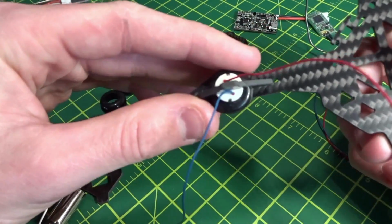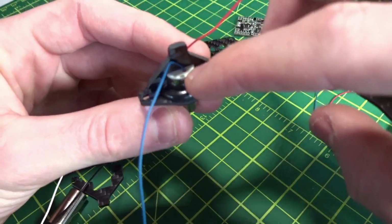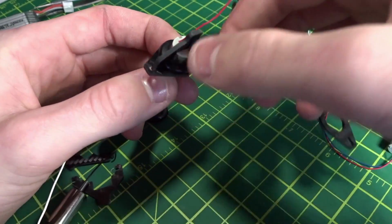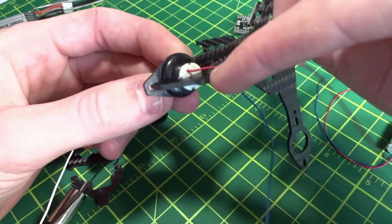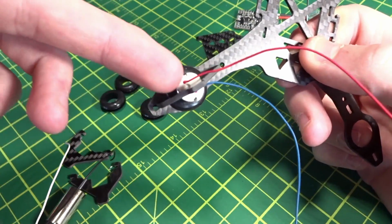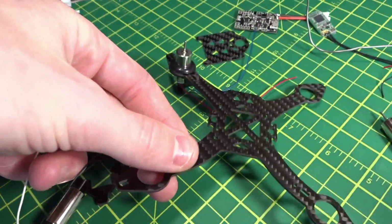But I've had a lot of issues with brush motors in the past, especially when you land on the wires, that these little connections into the cap of the motor break off. So I'm going to actually put a dab of hot glue on all of these to sort of bend them over, because you want to be very gentle with these. And even though it's going to be landing on these feet, once those come out, you can never get them back in. So you basically broke a motor just by losing the wires. So I'm going to put a dab of hot glue just to protect that, and I'll do the other four motors and we'll continue from there.